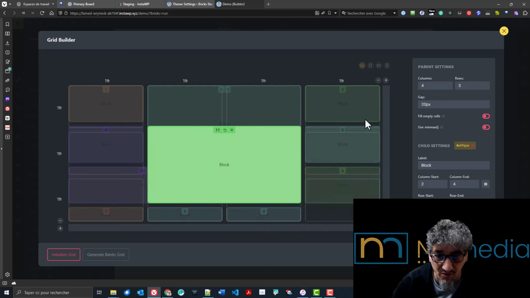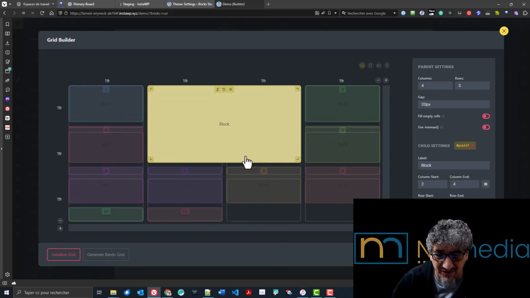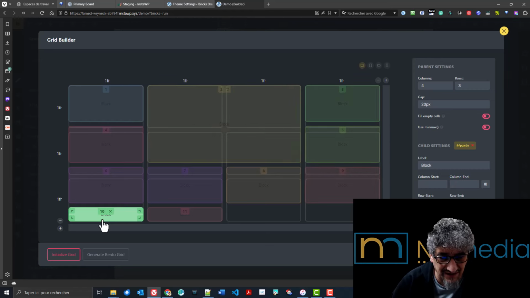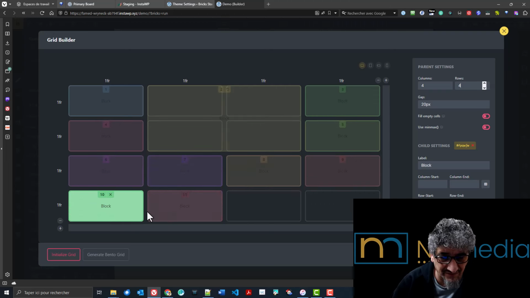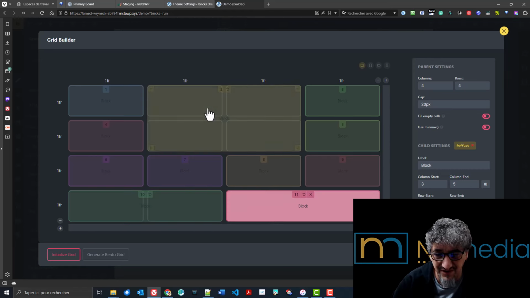Let's say this is grid, okay? So let's call those grid blocks. I'm gonna use that class, that's okay. So I just want to put a background color so that you can see better the different elements. So here we go. Now you see that I have the layout that I already chose in the grid builder. Makes it so easy to play with that, to make changes as well if I wanted to.